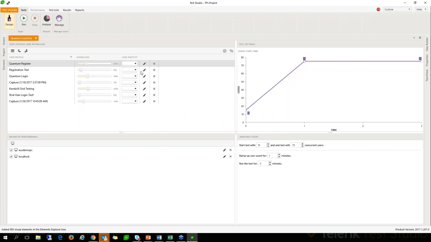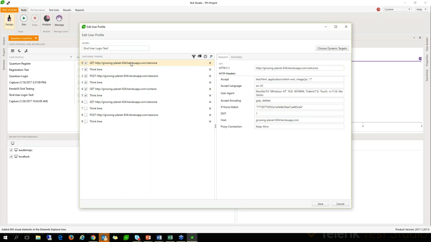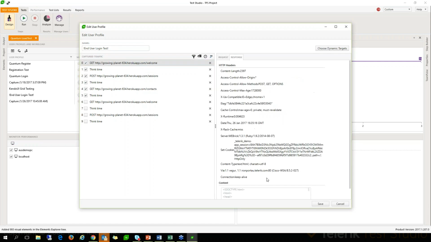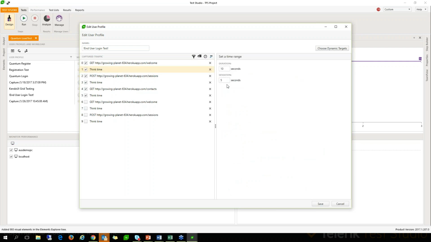What the traffic looks like, if we just look at this one little test, this is the one that we've been playing around with all day. There's my traffic. It's the get requests and response here that we've been capturing. We capture think time. This is time spent on the page, and this is so that you can vary up the virtual users that are going to execute this with some variation. So plus or minus 5 seconds, or 10 seconds plus or minus 5 is what the virtual users will do. So think time is time that they spend on the page.